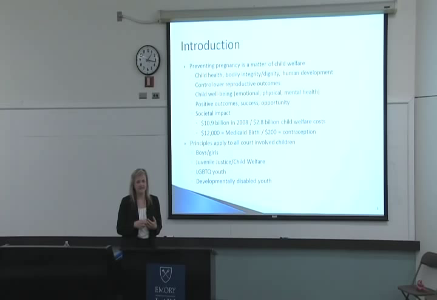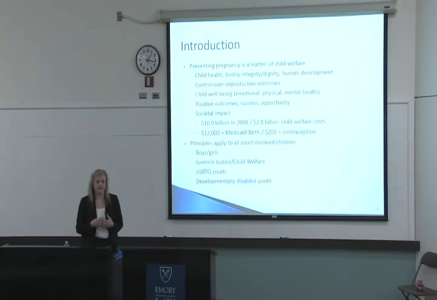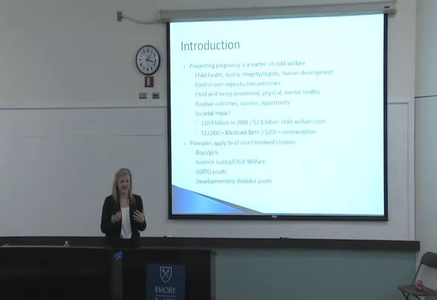In terms of the bigger picture of child welfare and what that means financially, I think it bears mention that teen pregnancy generally, so not teen pregnancy in foster care, but teen pregnancy generally costs the United States $10.9 billion in 2008. And $2.8 billion of that was for child welfare pregnancy alone. And so in a time like this where we're constantly thinking about saving money, I think it also bears worth mentioning that it's about $12,000 for a Medicaid birth or $200 a year for a young person to be on contraception. And so these are things that I think are just important to bear in mind when we're working with our clients and trying to even talk with legislators, policymakers about how important it is for these kids to access the services that they need.